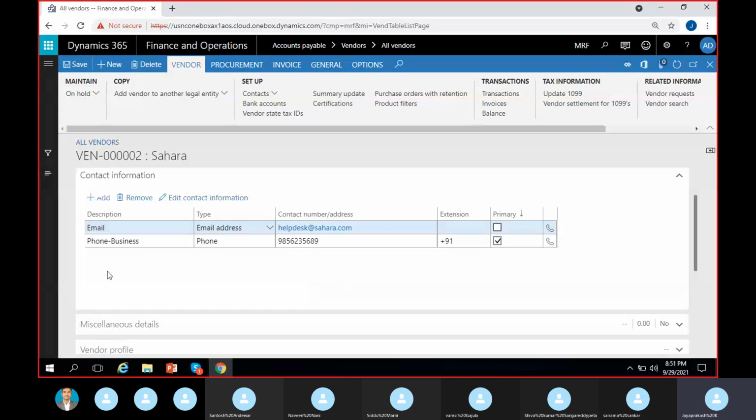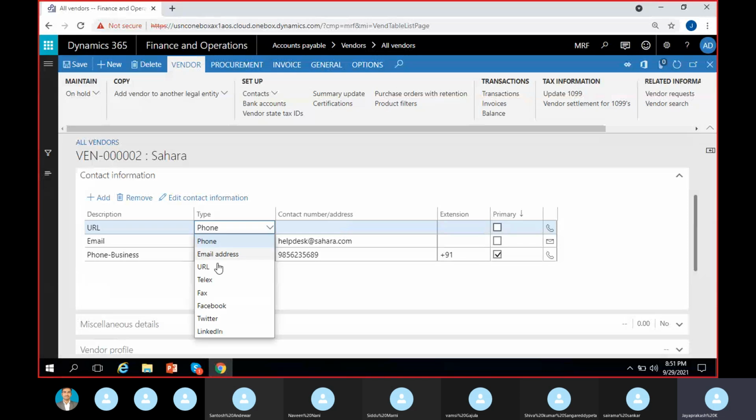Then you can add one more, like a URL, the company's website. You can add Facebook, your link of that particular vendor, your Twitter link or LinkedIn link. You can just copy the link from the web and paste it here. As you wish, you can maintain.